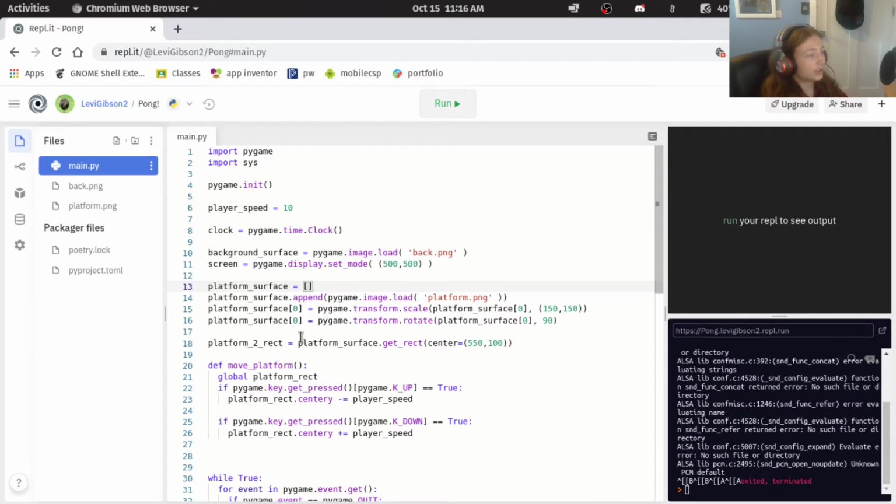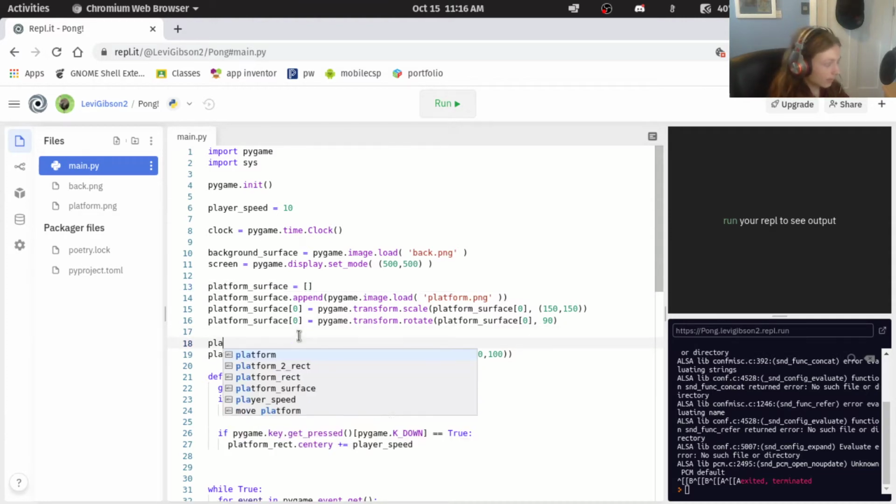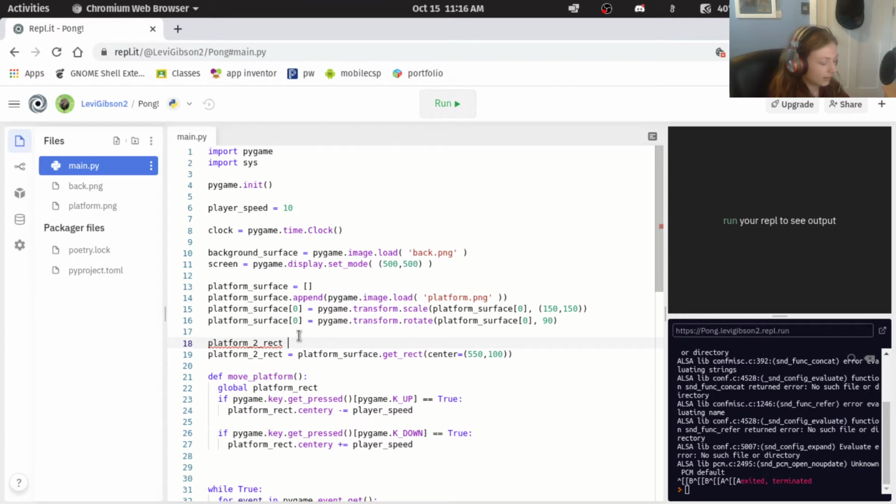And we can use that to do a lot of good stuff. And we need to do essentially the same thing with the rects. So we need to declare platform2rect as an empty list. And right here, instead of making it equal to the getRect, I spelled append wrong, we need to append it onto the list.